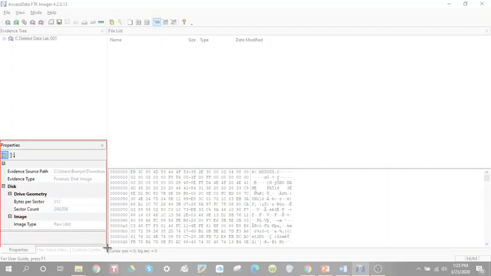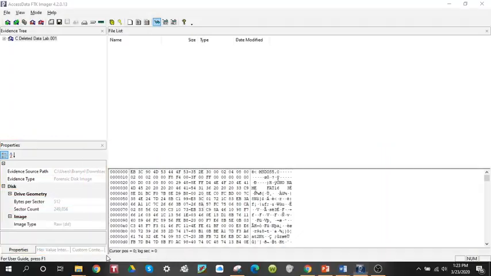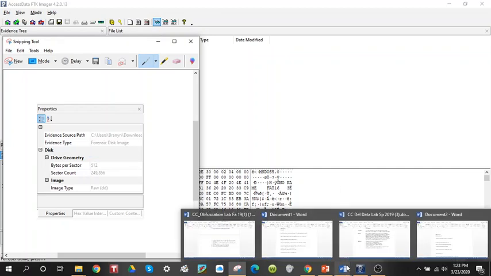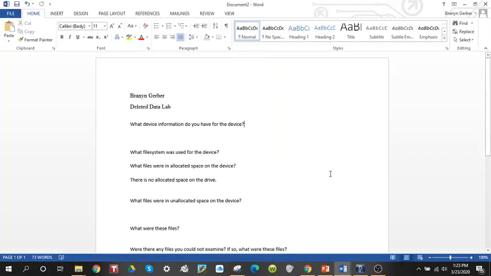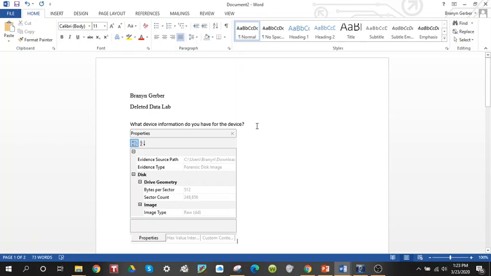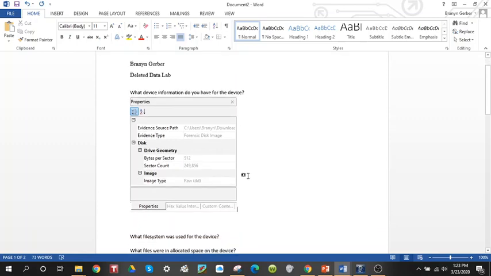So instead of typing a response, the easiest way to do this is simply take a snip of what the answer would look like image-wise. I'm going to right click and copy this, go over to my document with the questions, tab down, and just paste that image, and right there that answers the question of what device information I have.